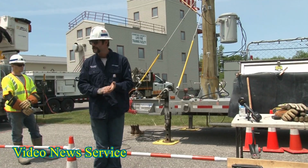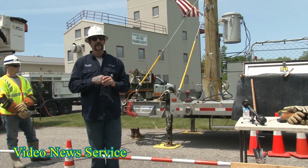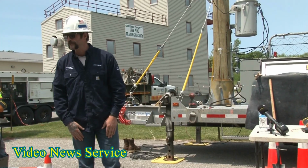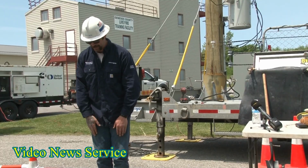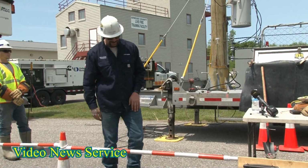If you're in your vehicle and there's down wires on it, you stay in your vehicle until we can respond. If, like I said, it's imminent danger, you have to get off of it. To do that, you will jump off said piece of equipment, land on both feet. You will either hop like a bunny, or you will shuffle your feet without lifting them off the ground.